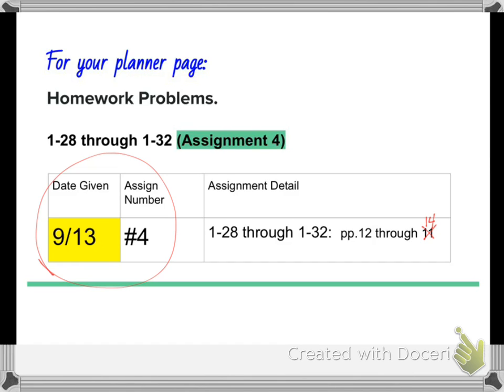Now that you have completed your warm-up, you have inserted things into your planner page, and your cover page on your homework is updated. Please set all of those things aside and take out your white note packet. You are going to need to click on the next video in order to get the video notes for your lesson today.